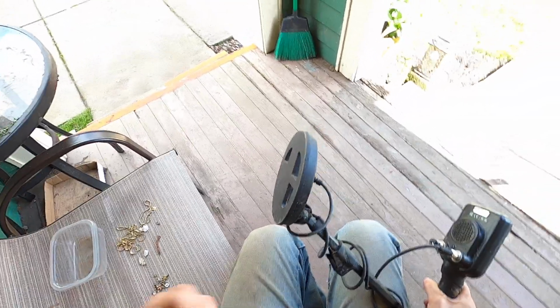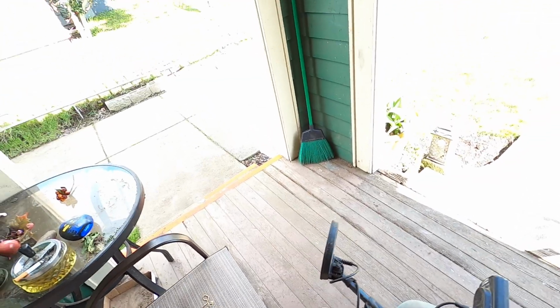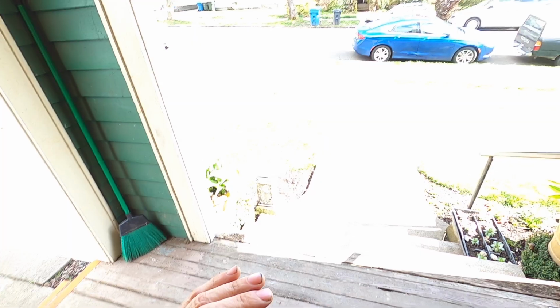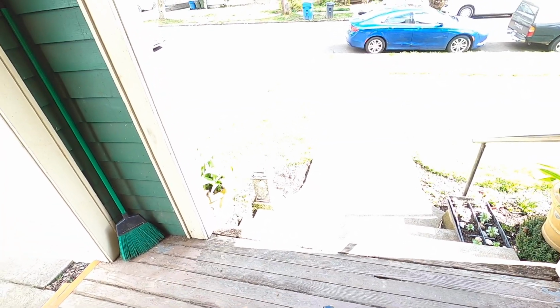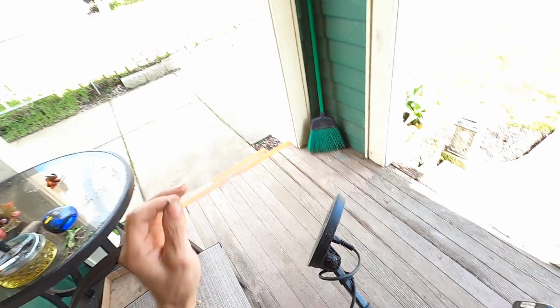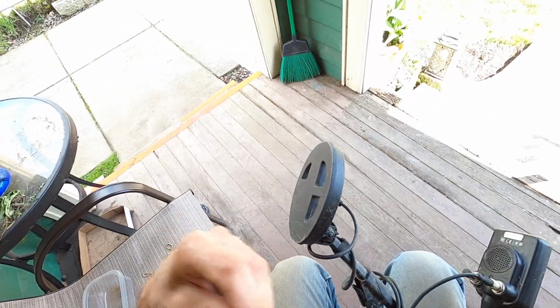I'm not really interested in the numbers. I just want to know if it's going to hit it or not, and how far. There's a depth potential. Basically, air tests are depth potentials. Penetration potential is how far you can penetrate in the soil, and this is depth potential here. That's what I want to use this small coil for, tot lots.